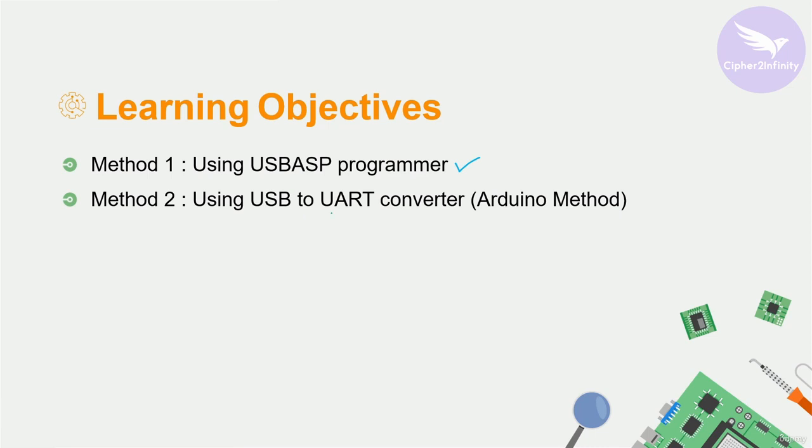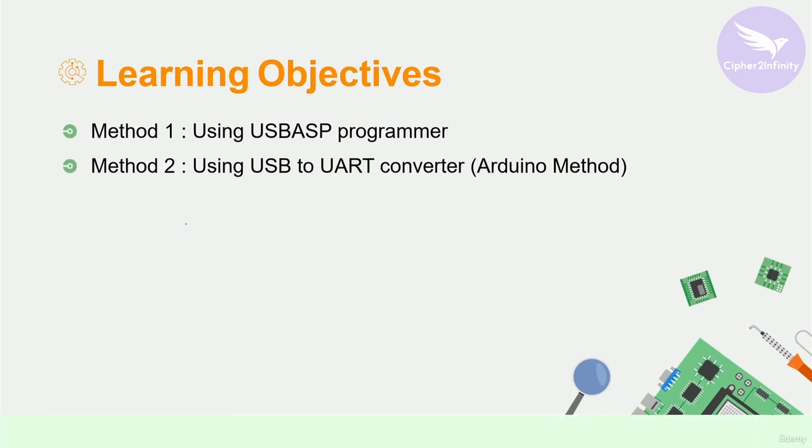How it is done, we are going to discuss in detail in the next video. In this particular video, my purpose is just to show you the different methods and the different steps involved in programming the controller using these two methods. The first one is using the USB ASP programmer, and the second method is using the USB to UART converter. Okay, so now let's start.